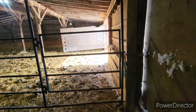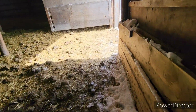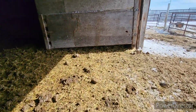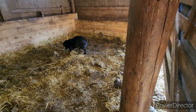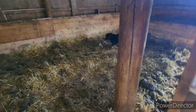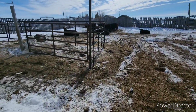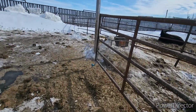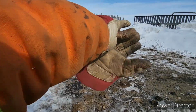Now we'll check and see if anything's happening in here. I already did a bit of a look around. They like to calve in the daytime right back here, and there's no calf back here right now. Mocha's cleaning up on some old afterbirth. And if they don't calve inside the barn during the middle of the day, they like calving back over here.